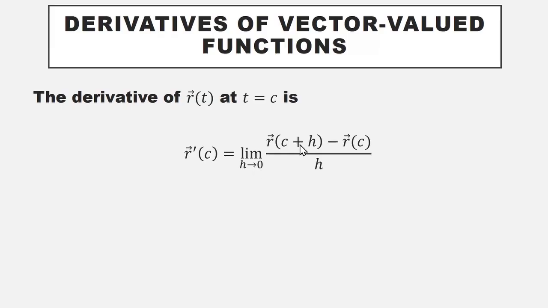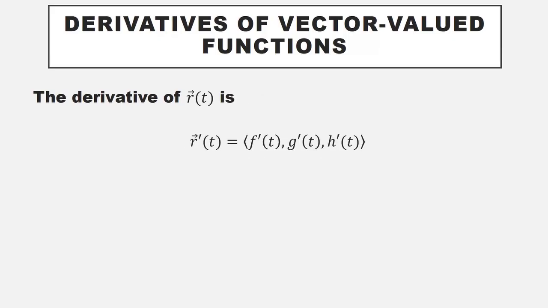Let me go and restate this. When you actually go through here, when you subtract vector valued functions, you subtract them on their components. If we divided by h, we could divide each component by h. And then when we take a limit as h goes to 0, we can take the limit of each component as h goes to 0. In other words, when we find the derivative, we're going to do so on the individual components of our vector valued function. So here's what I mean.